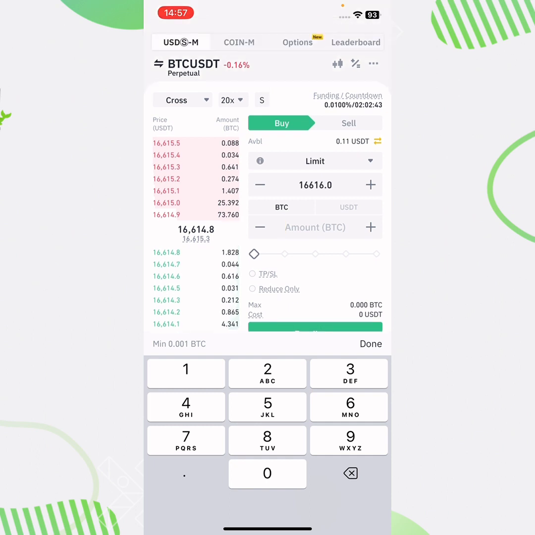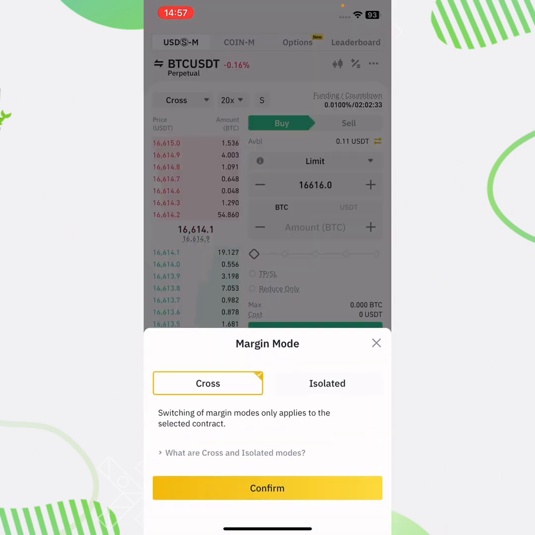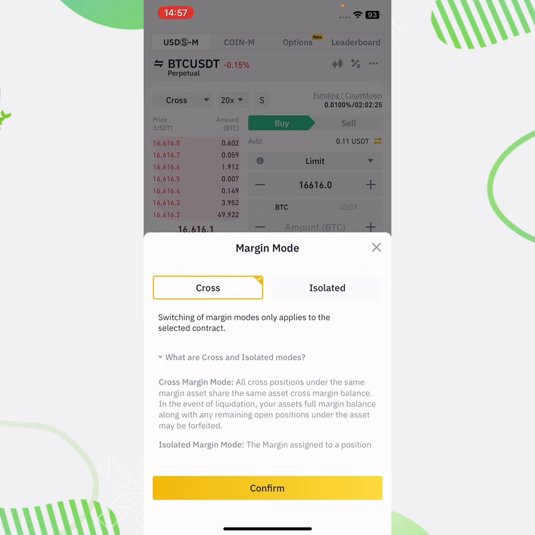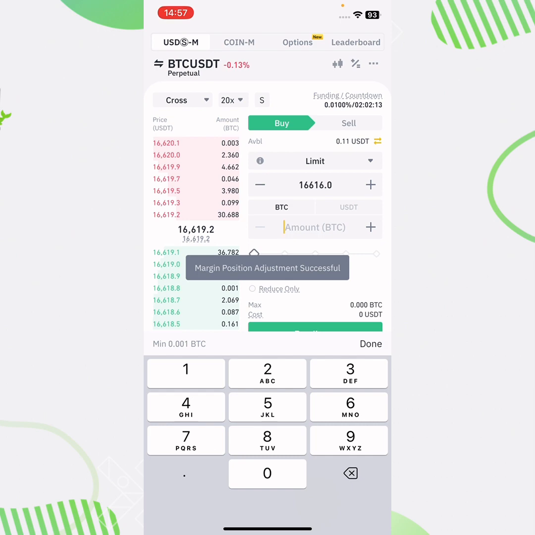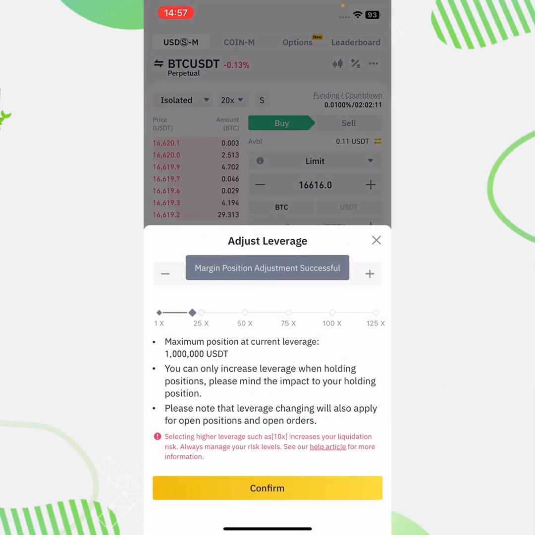And also, if you want to set leverage here, you just click on cross underneath the BTC USDT perpetual. And remember, I advise that you set it to isolated. So on Binance here, we even have a very brief description of cross margin and isolated margin for your leverage. You can go through it. So just click on leverage isolated and confirm it. Once you confirm, then set your leverage to the level you want.